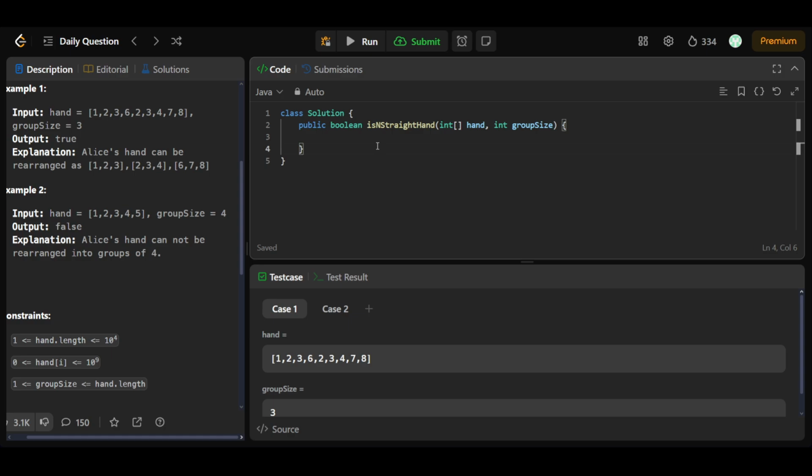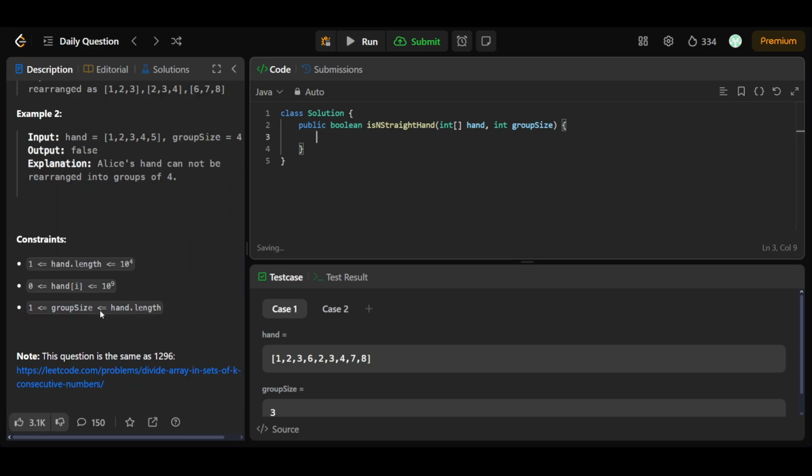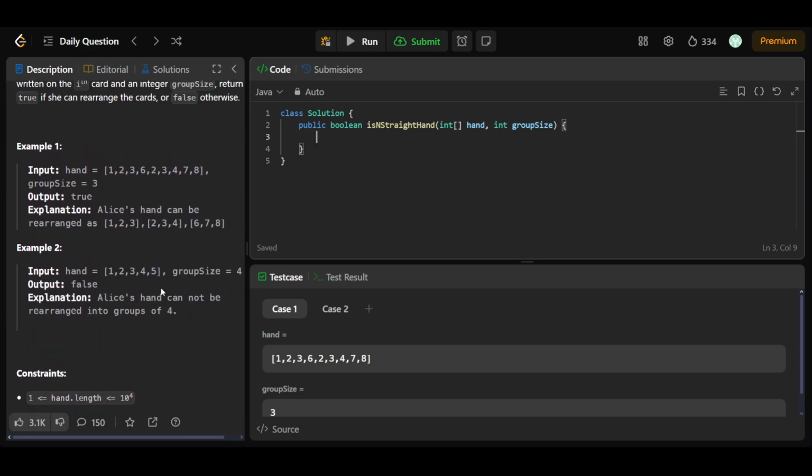So for this, firstly I'll be checking the case, I guess, yeah, it's not mentioned. It's only possible to divide the cards if the length of the hand mod group size is equal to 0. In that case only we will be able to divide the cards. So firstly we'll begin with: if hand.length mod group size is not equal to 0, in that case we will just return false. I don't think this will be the case, but let's not add a wrong submission to the answer, okay?